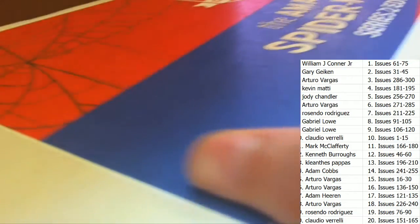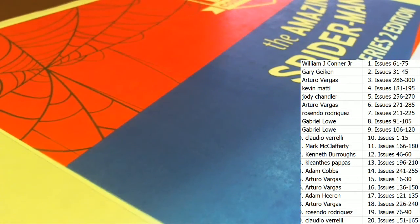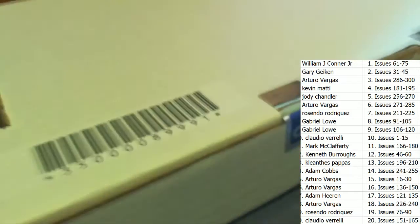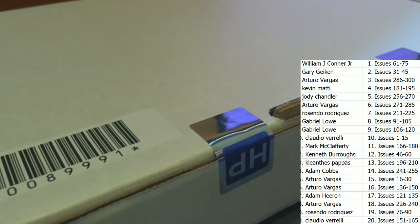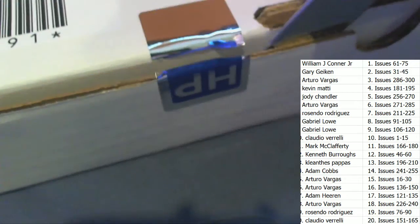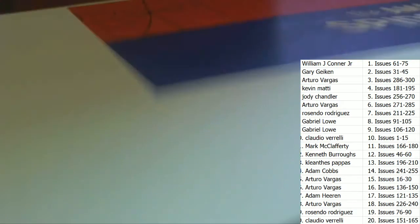See what kind of comic we got coming out of here. It's going to be an Amazing Spider-Man comic book that comes out in this. It's not going to be like Spider-Man regular. It's going to be from the Amazing Spider-Man series. So it's not going to be, you know, Spider-Man and Incredible Hulk. No, it's just the Amazing Spider-Man.